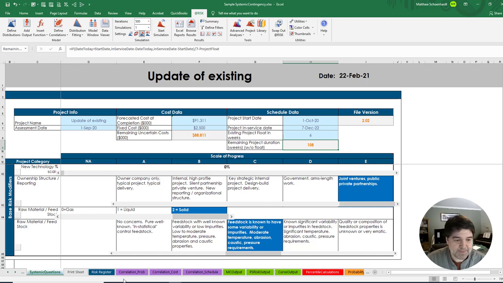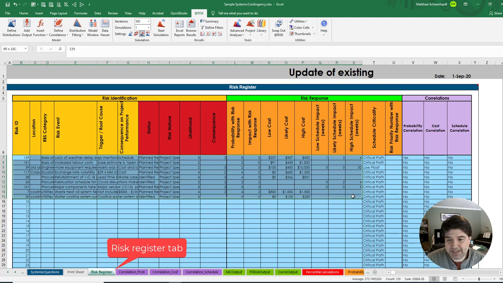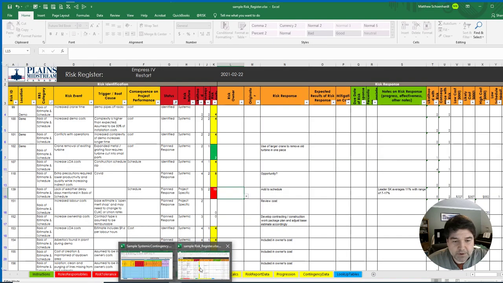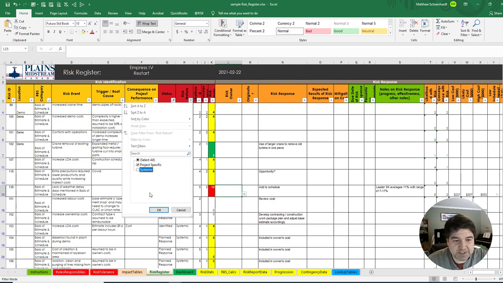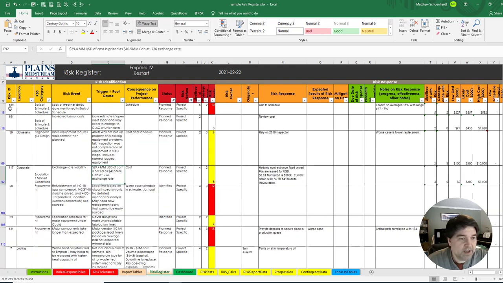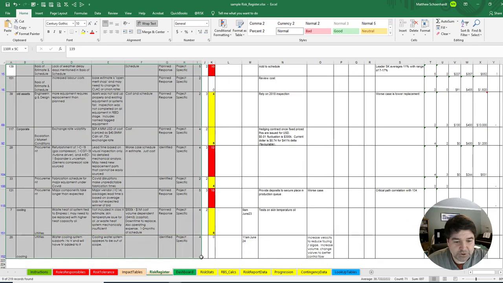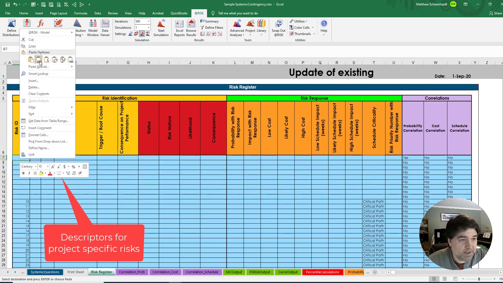The risk register has the answers from last time we answered this, so we're just going to get rid of those. And what we do is we open up our risk register. We filter just to our project-specific risks, and we are going to copy all of our project-specific risks and paste that as values, and it goes in.